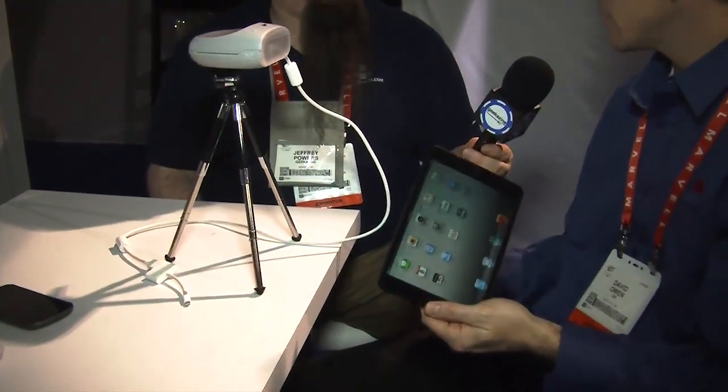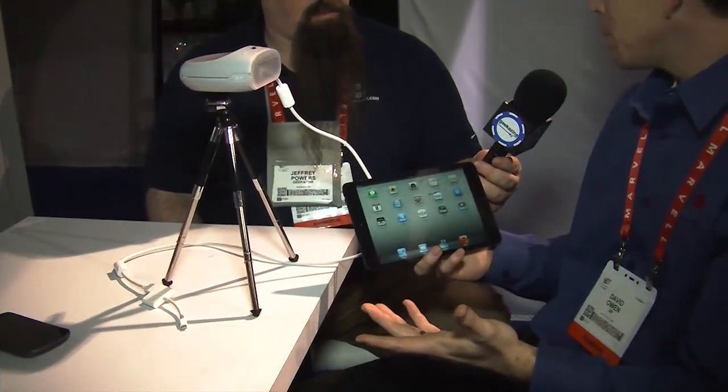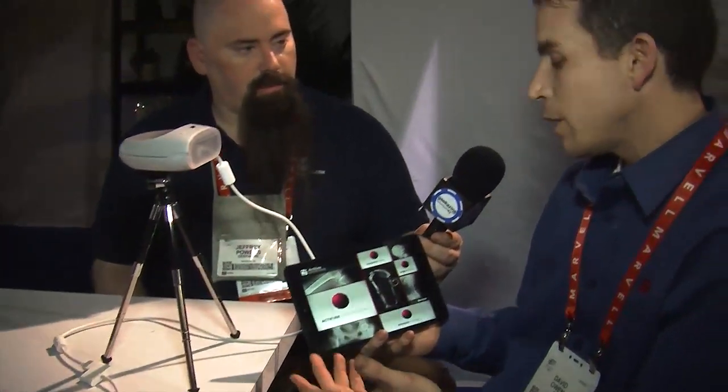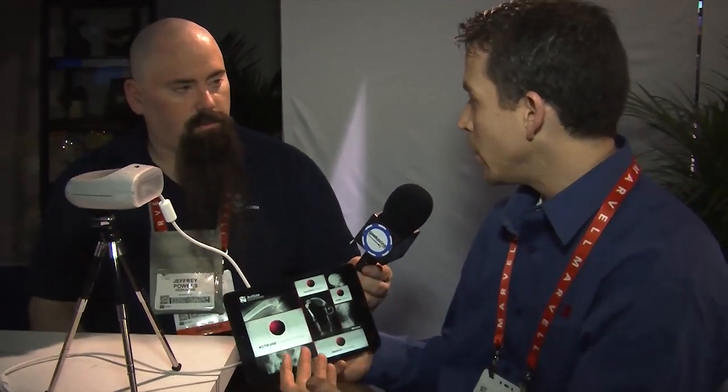More and more sales forces are taking iPad minis or iPads. There are specific apps that they have, and oftentimes they're using those apps on a one-to-one basis. For example, going through a pharmaceutical app where you're talking with a doctor one-to-one. The doctor says this is great, wants to show it to another doctor, brings in another clinician — all of a sudden your presentation's grown to three, four, or five people, and you're passing around this little device.